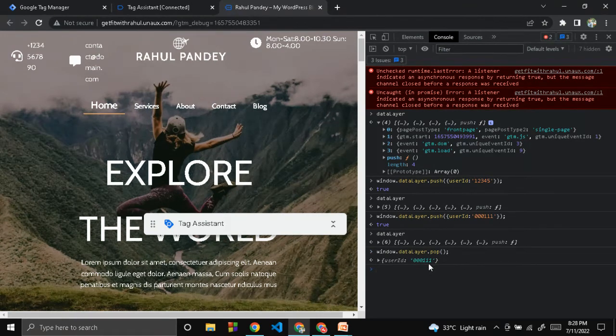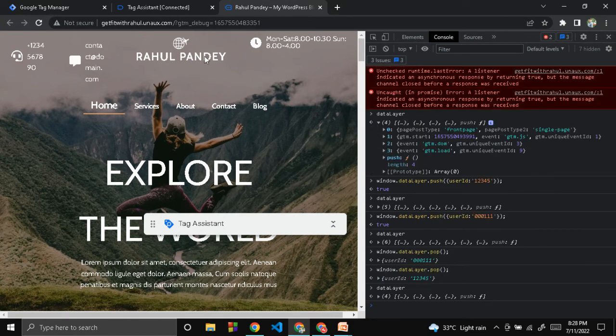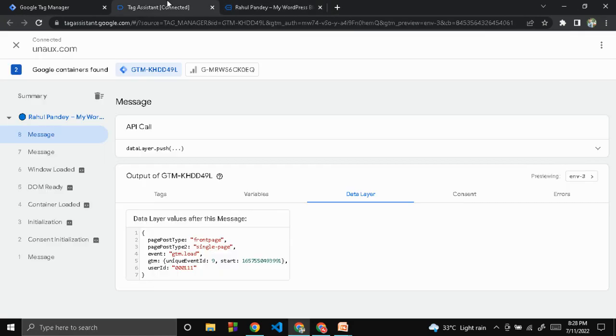Our latest user ID has been removed. Let us do it one more time. So our previous user ID is also removed, and if we see, the elements are back to 4 again. Does it change anything in our debug mode? No, we still have our user IDs.